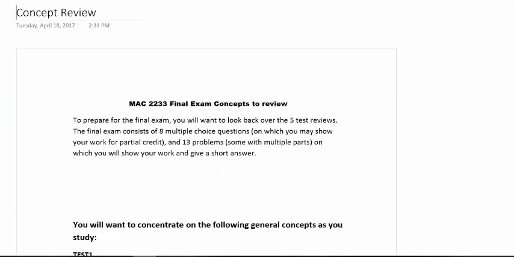So going back to the concepts, you're going to have a total of 21 questions on the test. So 21 total. If you read this, the first 8 questions are going to be multiple choice. Basically, those were designed to test to make sure you understand the SLOs that are listed on the syllabus. So this is our way to test each one of those topics and be able to score it easily. You do need to show work for these if you want any partial credit, because these are usually right or wrong. So please make sure it's clear to me where your work is. Again, make sure you number it and label those pieces. So first 8 questions, multiple choice.